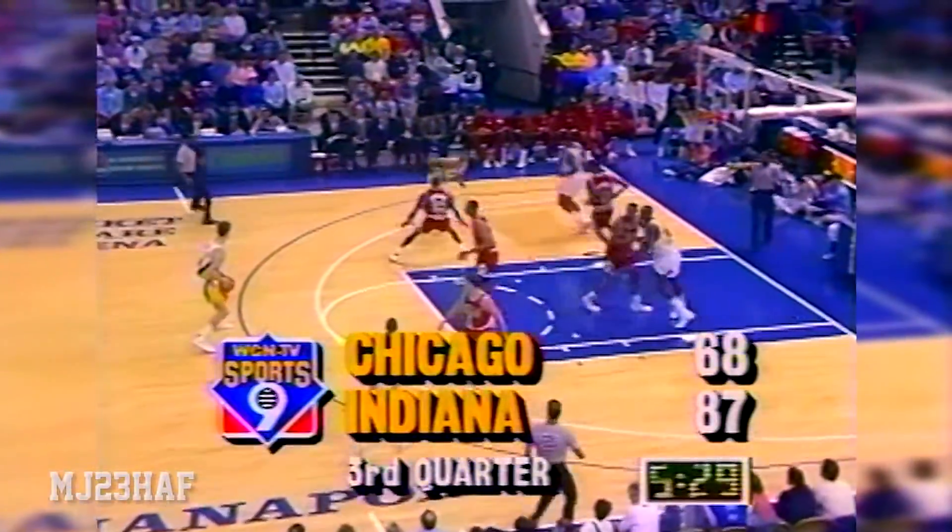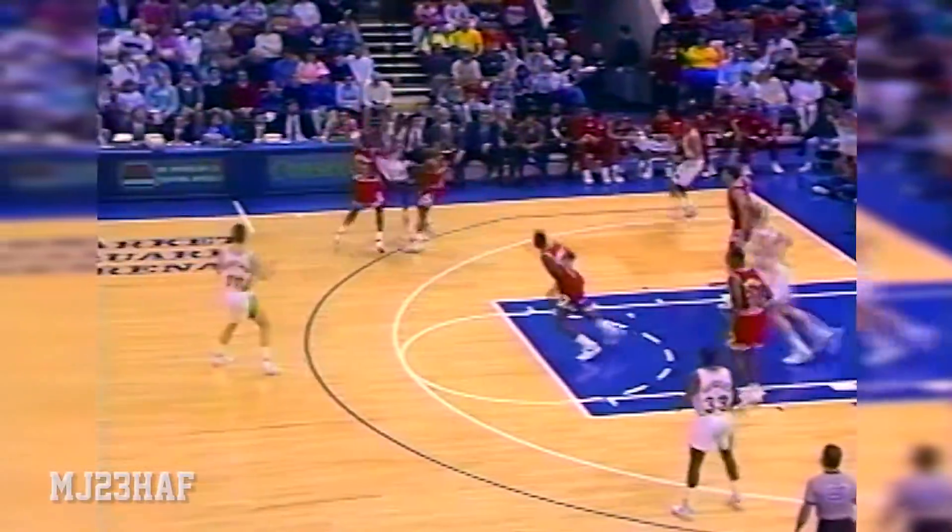We talked about him struggling early against the Bulls. Blocked — Jordan can't save it. Indiana with it. Byron Fleming — open is Miller. Jordan into the passing lane, gets wrapped up in the backcourt. Miller takes the foul. Here's Paxson dropping it for Miller. Twenty-nine points for Miller, eleven in the third. Miller gets chased out — Miller for three. Yes!